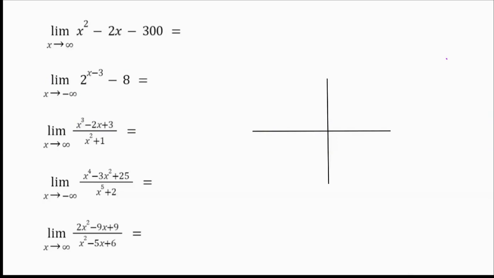If I don't know what the graph looks like, maybe plugging in infinity and seeing what happens might be more helpful. So let's see if the graphs help. And if we know some basics about graphing, then it'll be pretty straightforward.